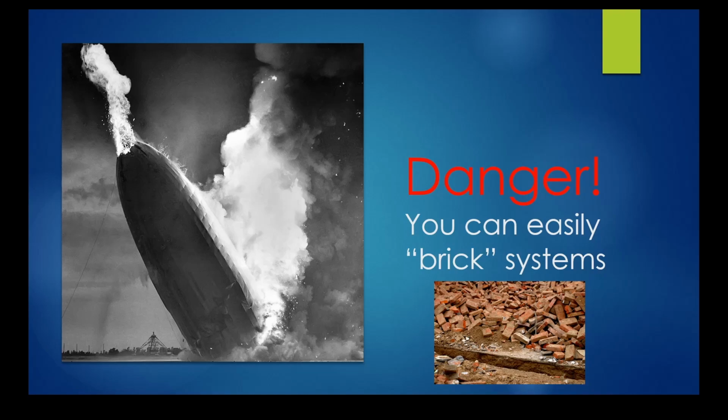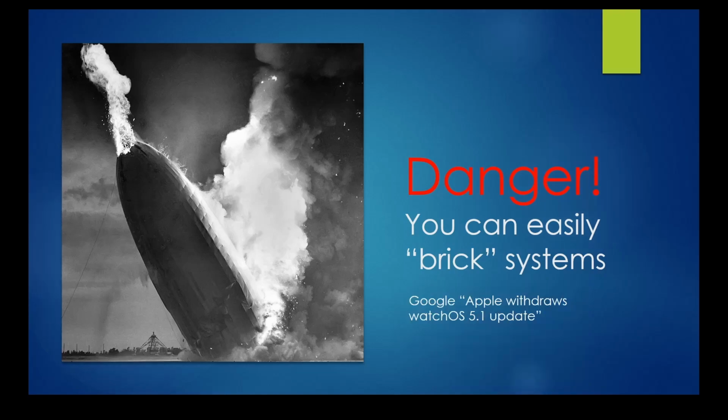What can make this happen? For example, if you accidentally deleted crucial files during the update, files the system cannot do without, or you have messed up something and now the system keeps resetting itself. For the user, the system is unusable even though it is alive. Google "Apple withdraws watchOS 5.1 update" to find a nice article about how Apple bricked watches look like.